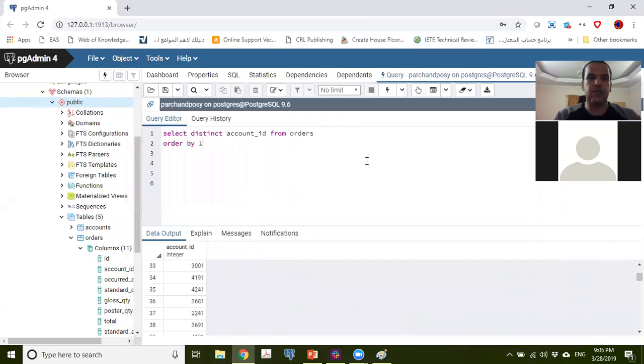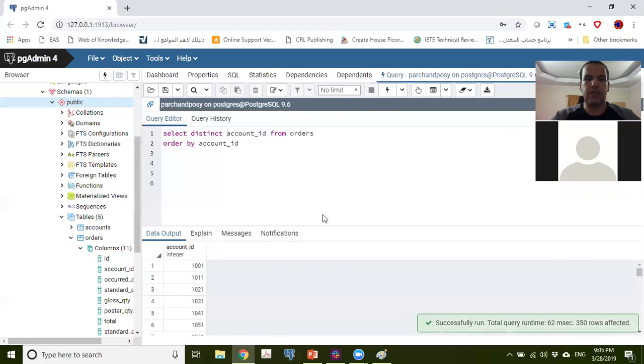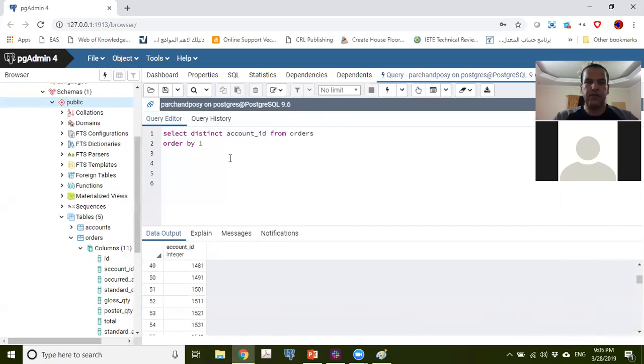Because we only have one variable, if you don't want to write the column name, you can just write one. It is simpler and gives the same values. So it's going to give me an ordered list of all the account IDs.